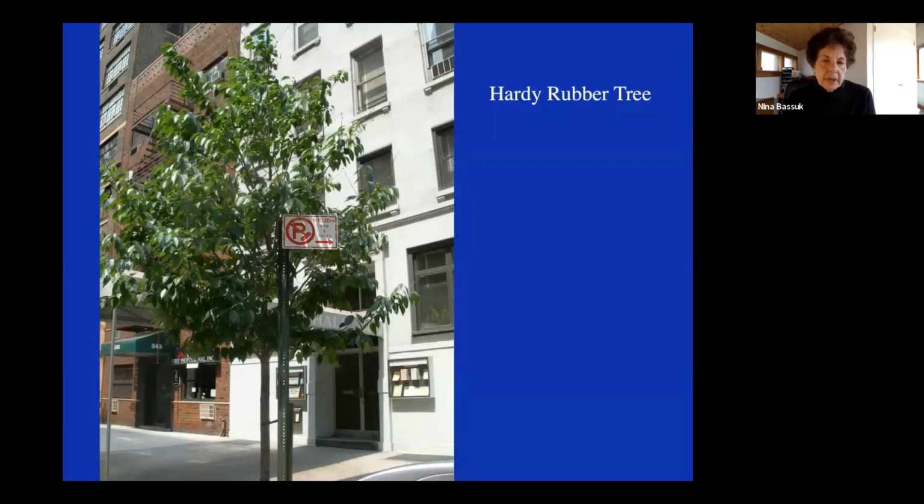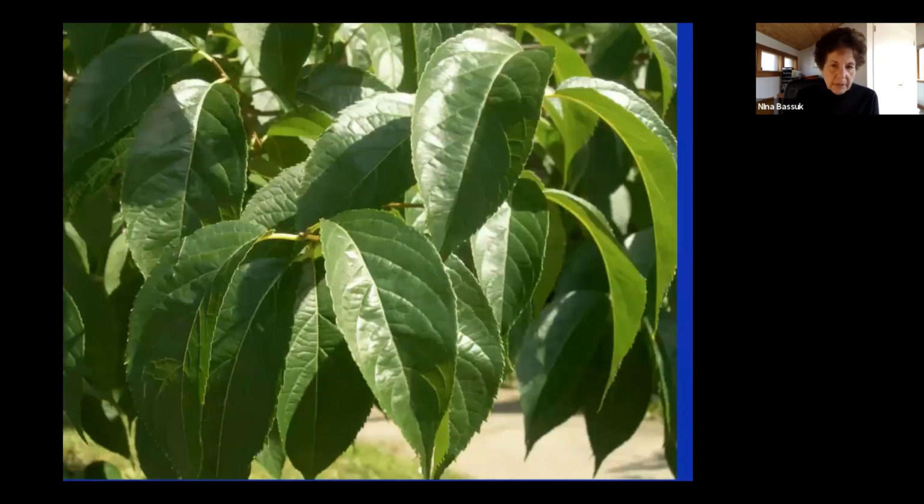If you're not familiar with it, Eucommia ulmoides. It doesn't have any great fall color or any flowers, but it's a tough tree. And this is what the leaves look like, just beautiful, shiny leaves. And if you actually pull a leaf apart, you'll see a little latex, hence the name rubber. There is actually rubber, but not so much. We're going to be creating a new industry here.